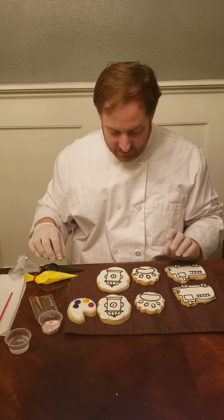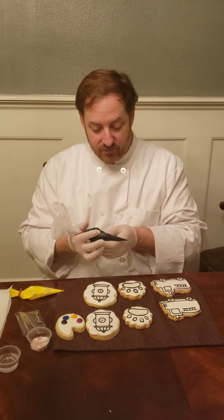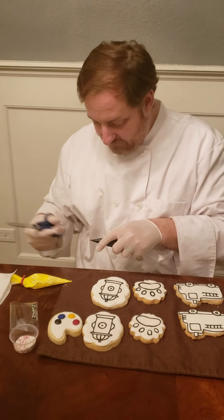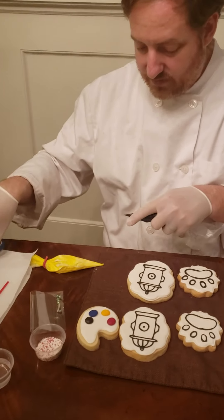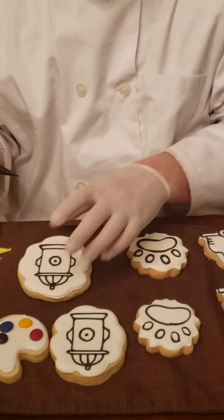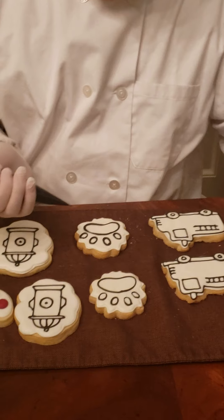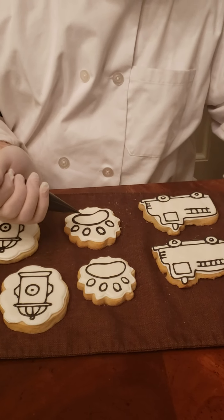The very first thing I'm going to show you is two different ways to decorate the paw print. The first is with the black royal icing. We're going to cut off just the end of the bag and get the icing flowing. We're going to do something called flooding — we've already done all the outlining for you, and we're going to pour the icing into the outline of one of the paw prints.